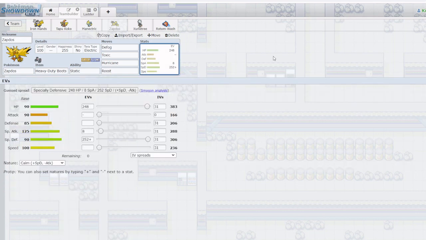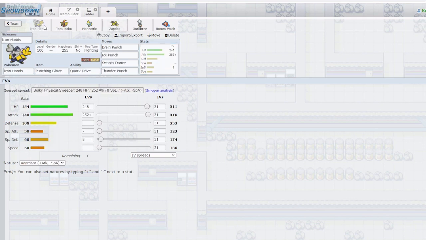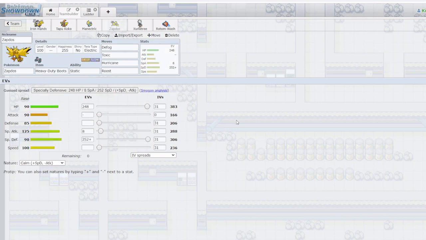Next up we have a bulky Spdef Zapdos. This is kind of to go with my somewhat Def Iron Hands. So Spdef Zapdos is pretty important for surviving some important attacks. However, unfortunately they did nerf Roost this generation, which kind of sucks. So it only has 8 PP instead of its usual 16, so it cannot Roost as much as I would like it to, but it's still good for longevity.